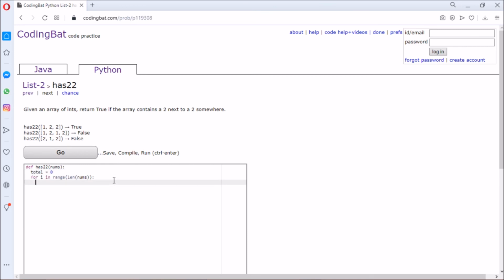If nums[i] equals 2 and nums[i+1] equals 2, return true. If it comes out without anything, then it will return false. I think this should work. Let's see.